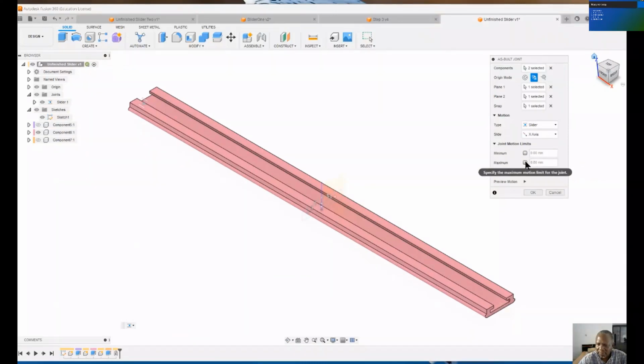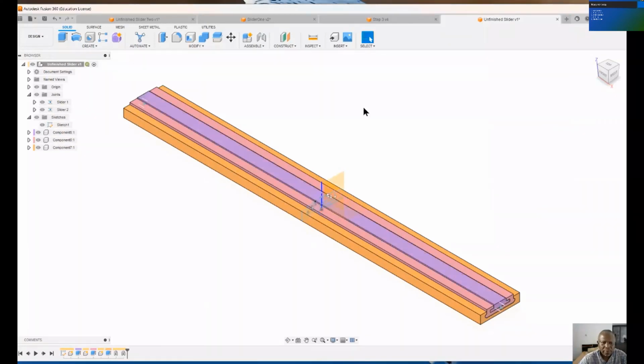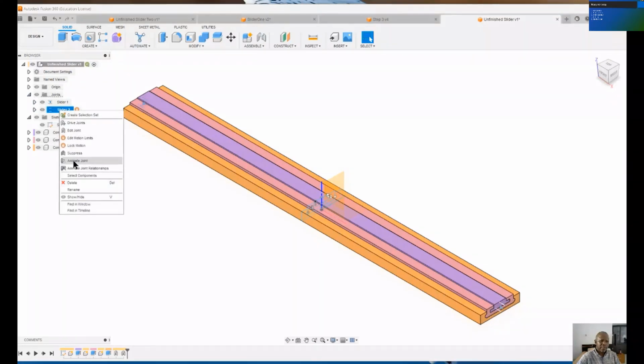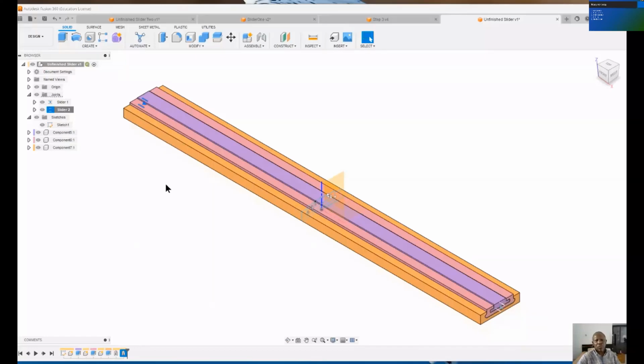Maximum distance 200. If everything is okay now, we can test the second sliding motion. Animate the joint. So that is it.